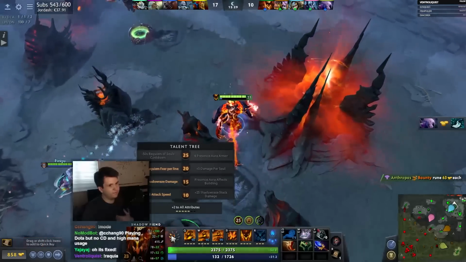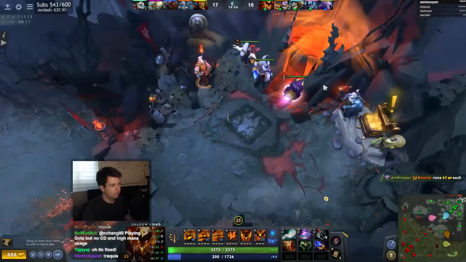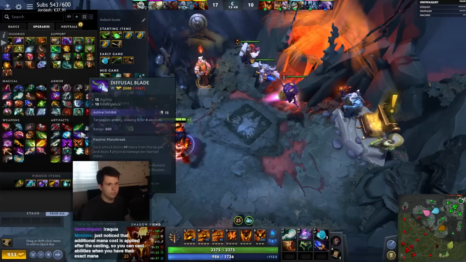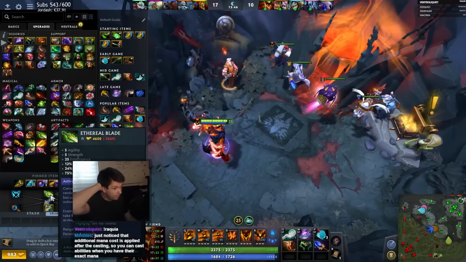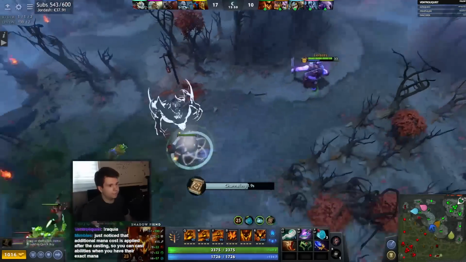Sadly, the minus 50 seconds Requiem cooldown is not gonna be that valuable. Usually a pretty good upgrade. For us, it doesn't do anything. So we want to get a Kaya. Now, what do we do with Kaya? We can get Kaya and Sage, Kaya and Yasha, or an E-Blade. Which one? Which one, friends?